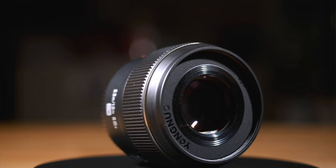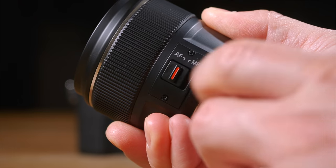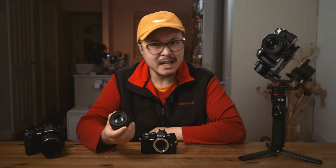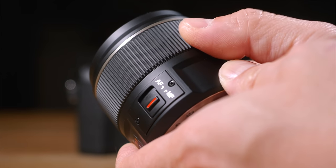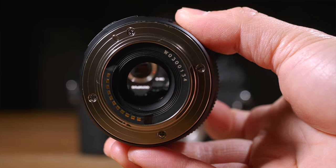The Yongnuo 42.5mm f1.7 is a budget lens, so don't expect anything premium here. The lens is mostly plastic and feels very light despite its physical size. The dedicated AF/MF switch is reassuringly stiff, and the focusing ring has decent smoothness — not bad, but definitely no Leica-like silkiness. However, one thing worth shouting out is the metal lens mount. This second cheapest AF Micro Four Thirds lens does sport a metal mount, which is great considering the main competitor Yi 42.5mm f1.7 only has a plastic mount. The metal lens mount wins any day, and overall it's not bad at all for a budget lens.